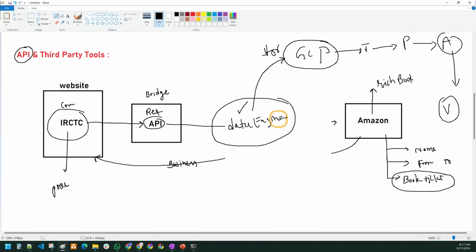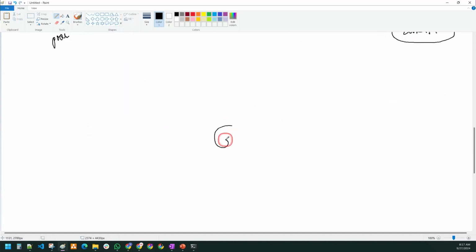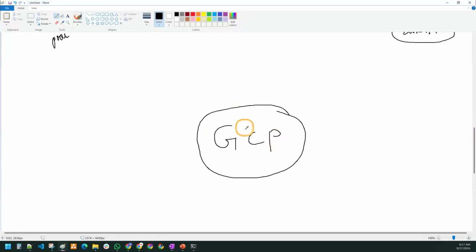So this is the API. Similarly, we will also have third party tools. What are third party tools? Whatever is internal to the GCP, we call native tools or internal tools. Whatever tool you interact with other than GCP becomes a third party tool to the GCP.